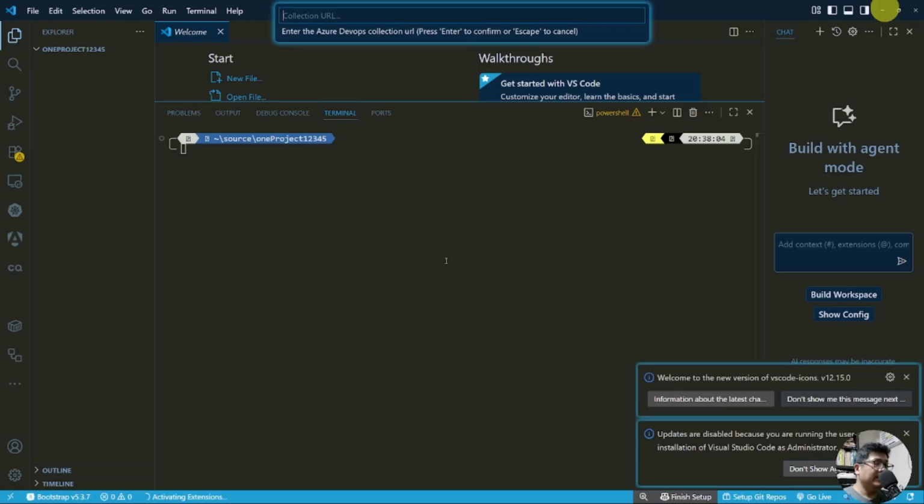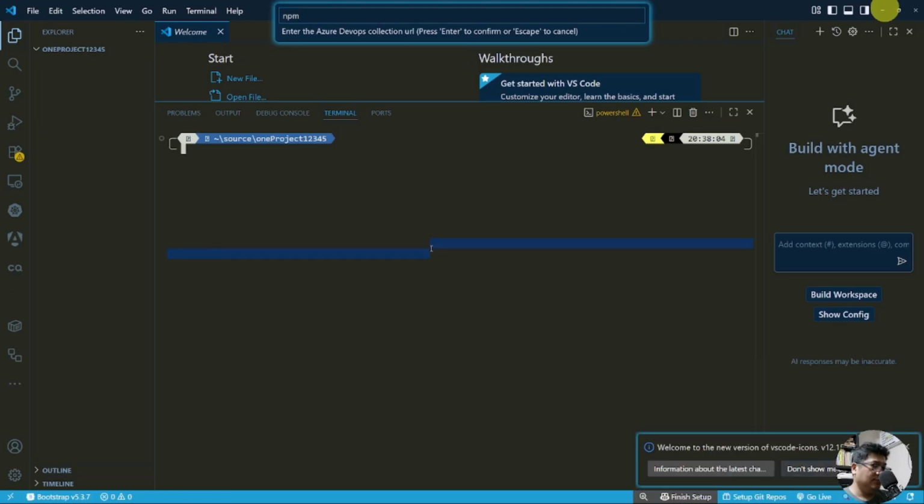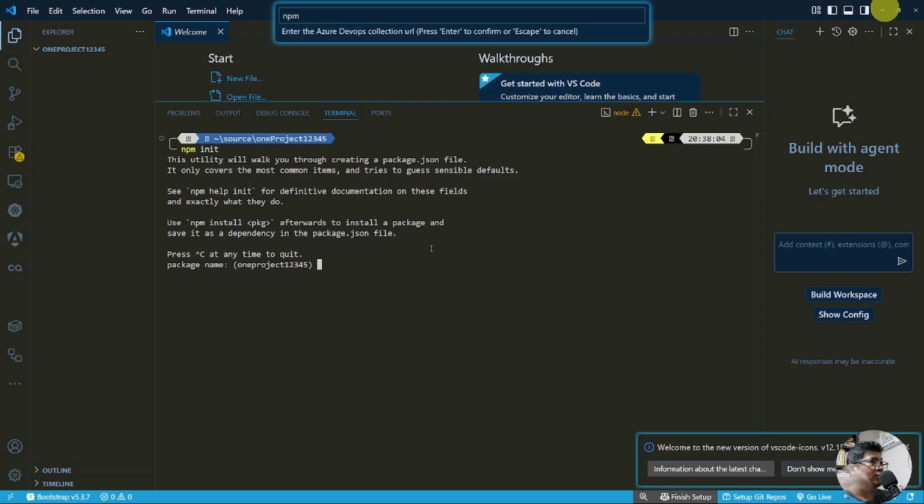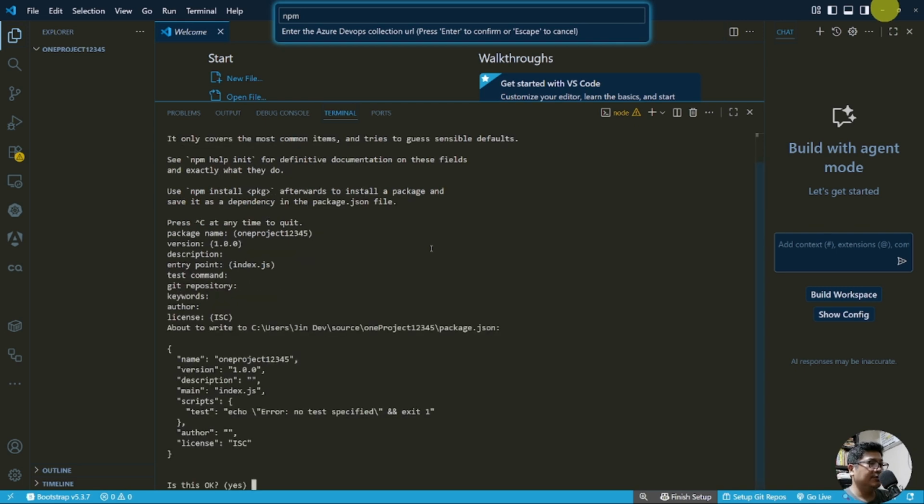One way to initialize is to type npm init, and then it will prompt you with the package name, description, version, and the Git repository location. It's up to you if you want to put the defaults, or if you want to put a lot of things in for the prompts. For me, I'll just press enter to finish this up.